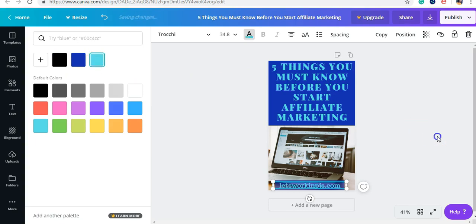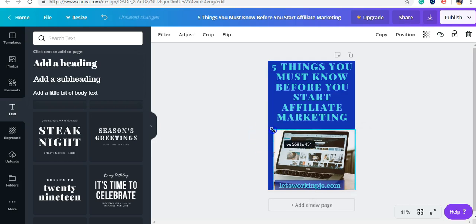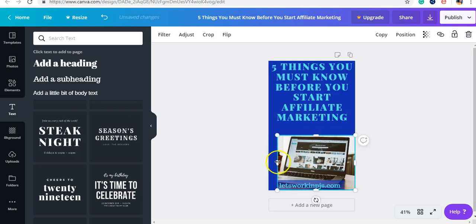So that's the one. Look at that, guys. That's it. That was nice and easy. And let's see if we can get the whole image there of our computer. It's actually very easy.